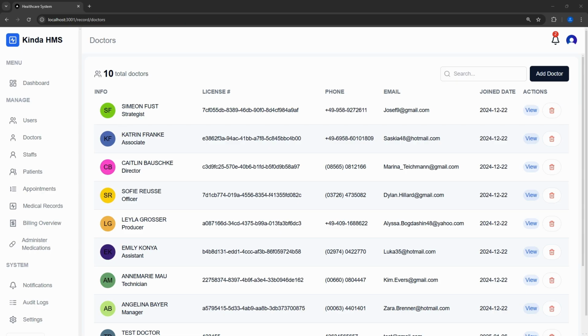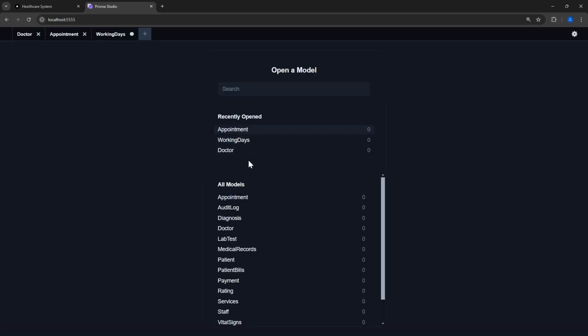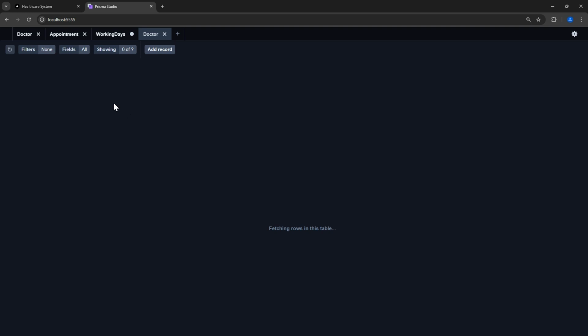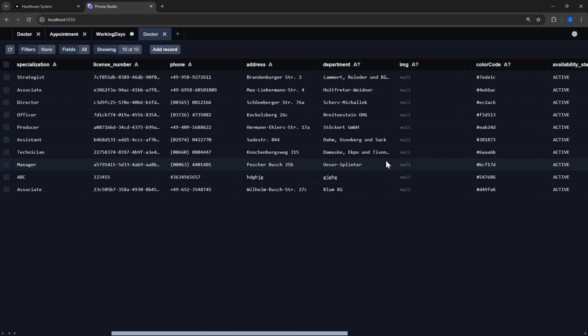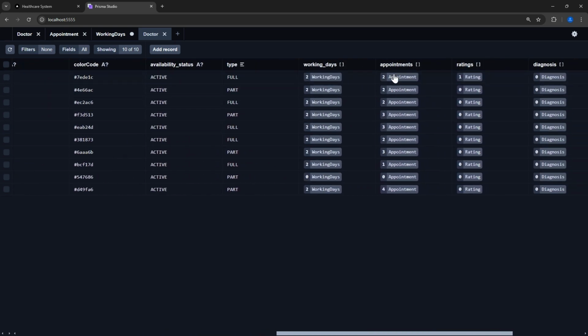Okay, so I figured out the error. The error is that when the doctor has appointments, which depend on the doctor, that's why we're getting the error when deleting. If you go to the doctor's model, you can see that the doctor has appointments.